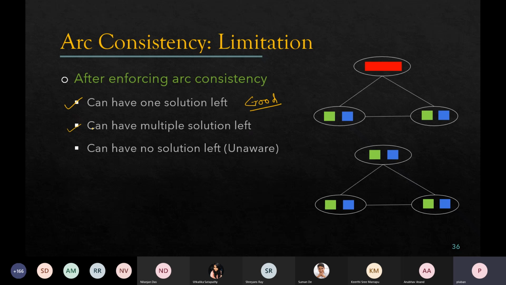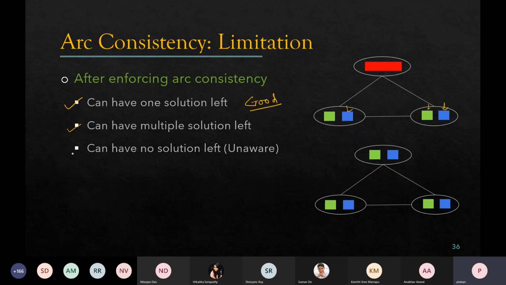So one example for this is that if you look at this assignment, we have assigned red here and we can assign green here. And if you assign green here, I can assign blue here. So this is one solution. The other solution can be say red, blue and green here, right? So you have multiple solutions.